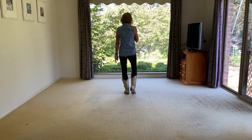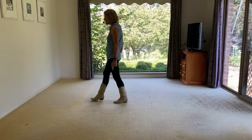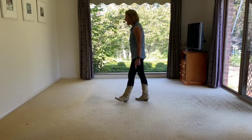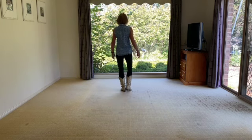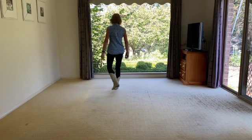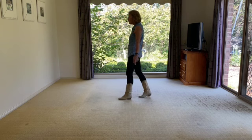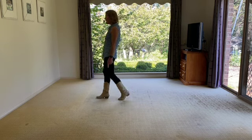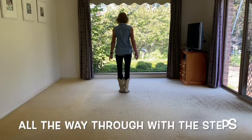Now you're going to do a walk around — a three-quarter turn over your right — walk right, left, right, left, and finish with a rocking chair: forward recover, back recover. So that middle section is sandwiched between two rocking chairs. Let's lock it in: forward recover, back recover, jazz box on the spot, walk around for four — one, two, three, four — and the rocking chair: five, six, seven, eight.